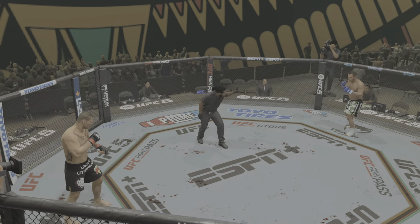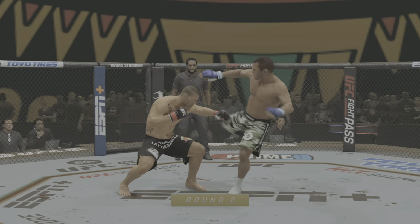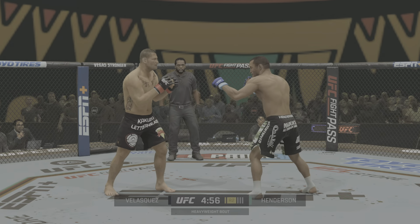You ready to fight? You ready? Round two here. Oh, roundhouse kick. Add that to his highlight reel. All right, going for a single leg takedown here. That is usually his takedown attempt of choice, and works out for him there. Absolutely. He is comfortable. He is home when he's in on a single leg.